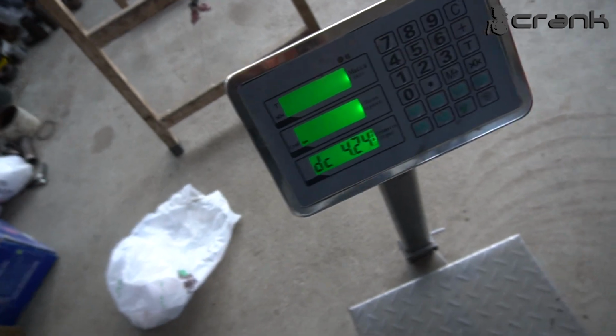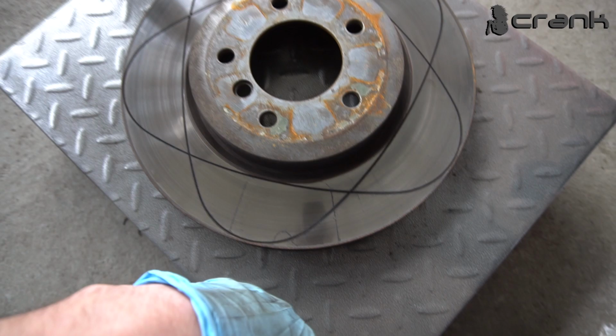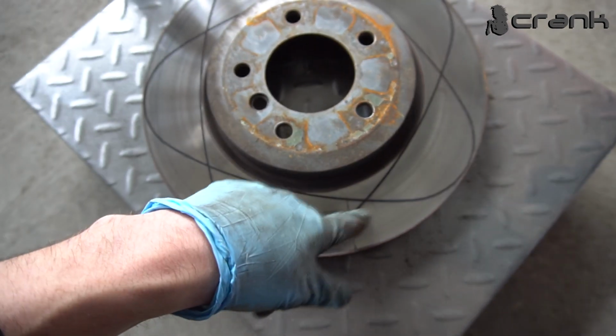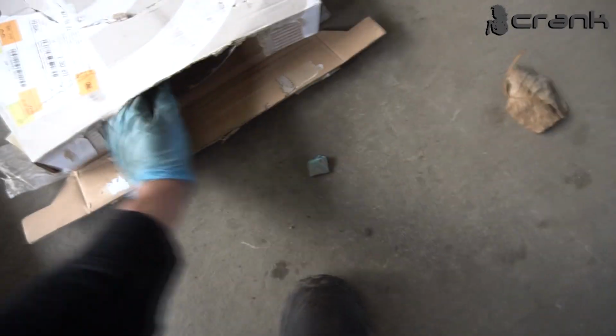So let's zero it up. 8.5 kilos, and we need to keep in mind that it has some wear on it. It's not a lot, but if it was brand new, it would probably be just a smidge heavier. But let me show you the new ones that the owner bought and is going to use.